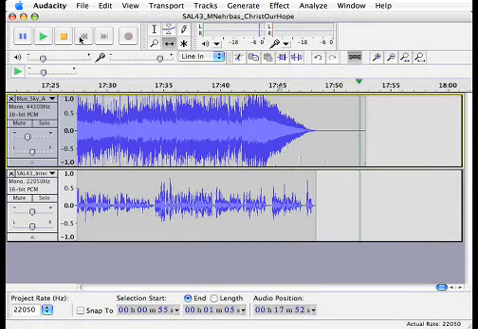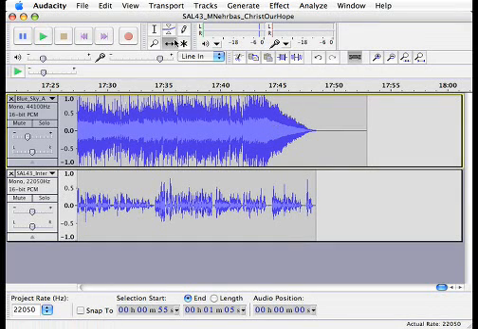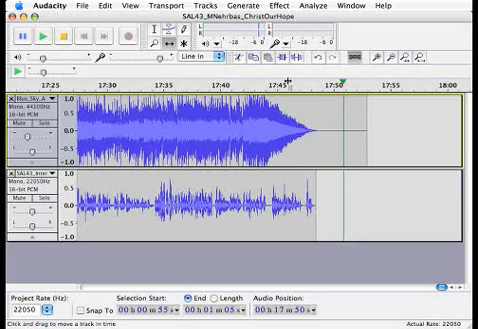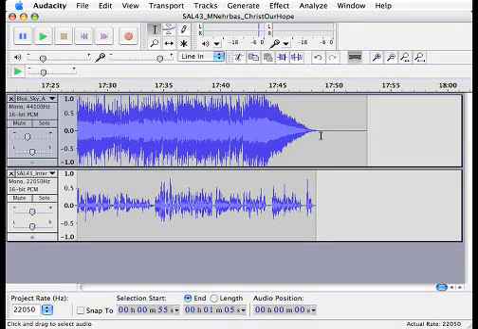Okay, let's see. So what I think I'll do is just move it over a little bit, so it all sort of ends at the same time. Now you'll notice that the music file is longer. I'm going to go ahead and cut after. Actually, I like to leave a little bit before the player goes into some other kind of mode. 1750 looks like it's going to be a nice number.